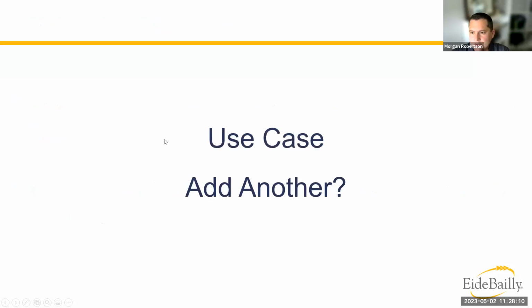Okay, so let's talk about a use case for this. Add another, right? How often have you gotten into a flow and said, okay, I need to take in a set of things. I need to take in a list. And you have to go, oh man, I'm gonna have to either take in exactly one, or I'm gonna have to keep going through and have a radio button that says, do I want to add another? Yes, okay, hit next, and then it'll loop me back. So this is a little bit improved UI from having to select that radio button at the bottom or just building out multiple inputs in a sequence.